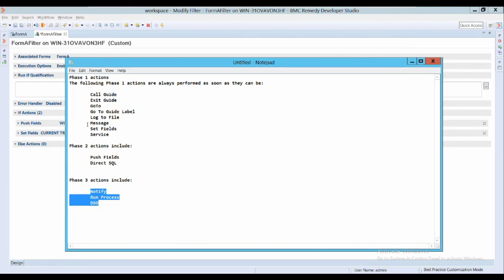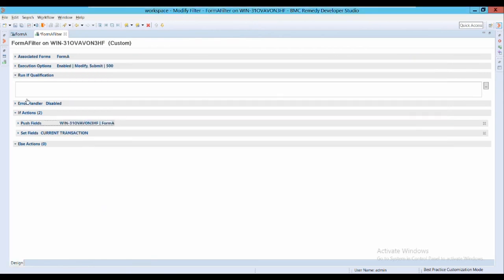Now if you want to override them and make the filter execute as per your own sequence, then you have to add a back quote and an exclamation mark to the end of the filter name. I'll show you how.